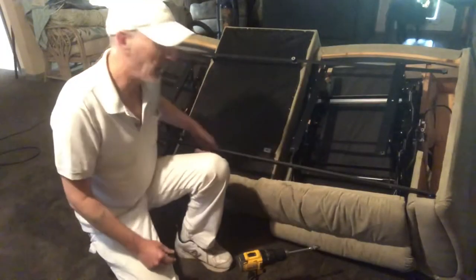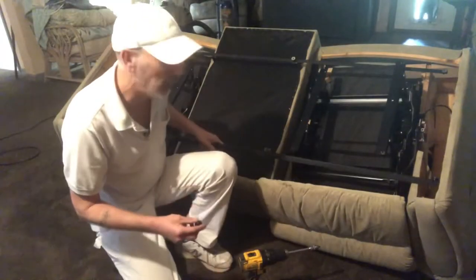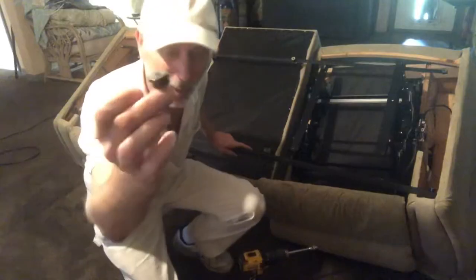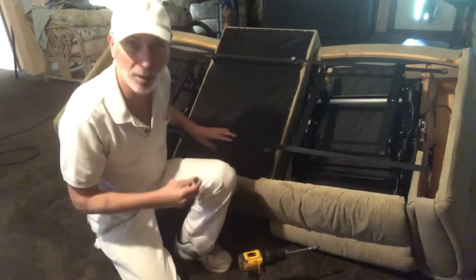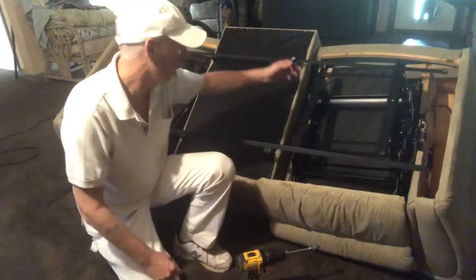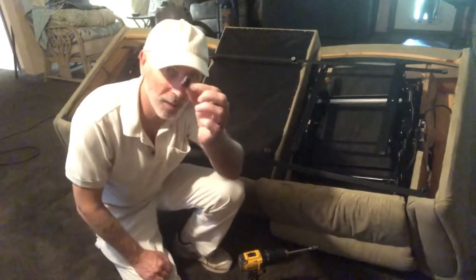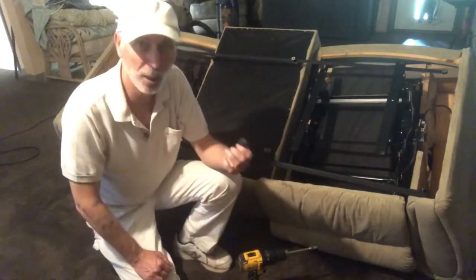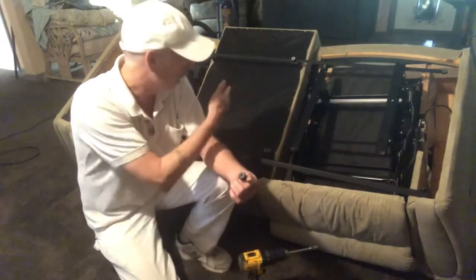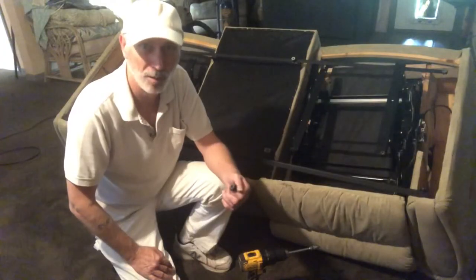It's got like bed rails on it just like this, and each section is only held together with four screws. It could be a Phillips head like this, or an Allen wrench, or a bolt and nut — but basically it's just four bolts or screws in each section. Just take them out, and if you have multiple holes I would mark it, but on this one there are no other holes — you can only go in one way. That simple.